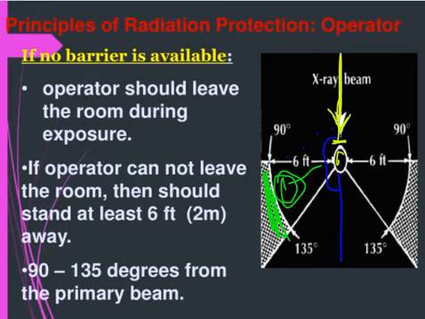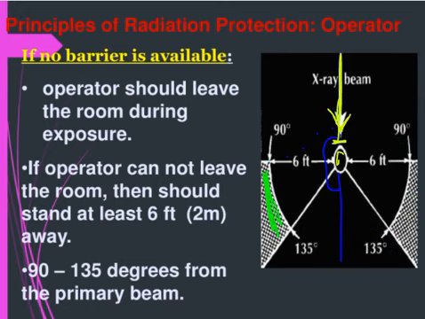Okay, if you stand within 6 feet, there is no radiation protection. So this is the primary beam direction. That means, for example, you are taking the maxillary central incisor or mandibular incisors. So the radiation is from the center. So in that case, you can stand at the back side of the patient, either on the left side or on the right side, 6 feet away at an angle from 90 to 135 degrees.